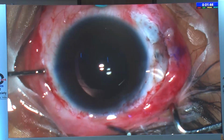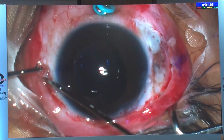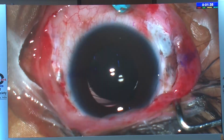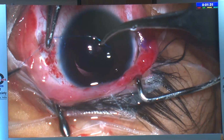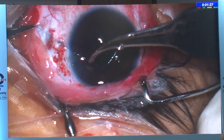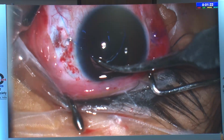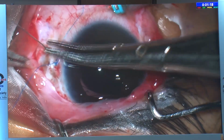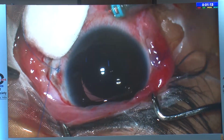So this guy had a scarred sclera, as you can see on the other side also. I initially thought I will explant it, but then I just brought it out. Then at the neck, I took a 9-0 Prolene suture tie and anchored it. So I just wanted to share these two complications which I have had and how we managed them. Afterwards, I made another scleral flap to cover this.